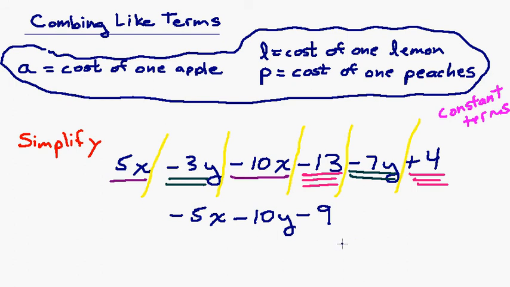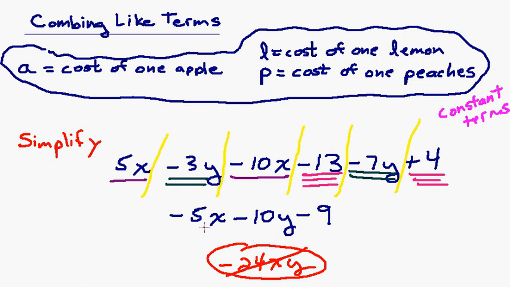I am done. Here's the biggest mistake I see. I'm going to write it in red just to say this is wrong. People will take the negative 5 and the negative 10 and the negative 9 and put all those together. Add all those up. Negative 5 plus negative 10 is negative 15, plus negative 9 is negative 24, and they'll write something like negative 24xy and call that their answer. That is not, and we don't want that. Think back to the apples and oranges. I know it's a little weird with the negatives in here, but x is representing something and y is representing something totally different. So you can't combine those together and say that it's x times y.